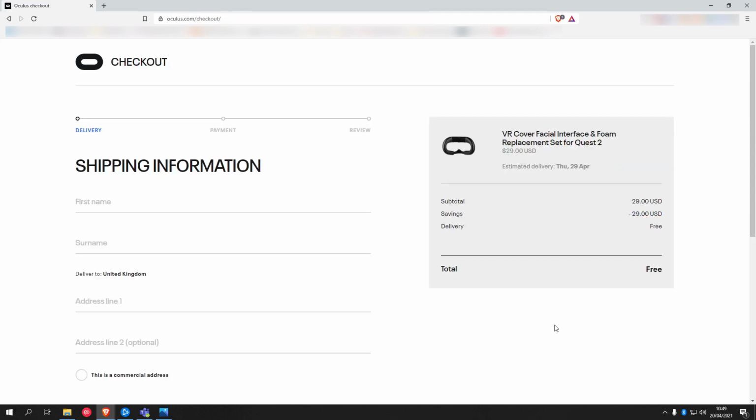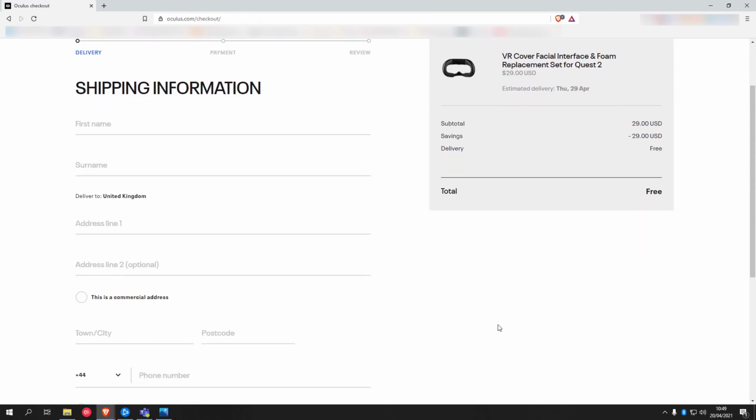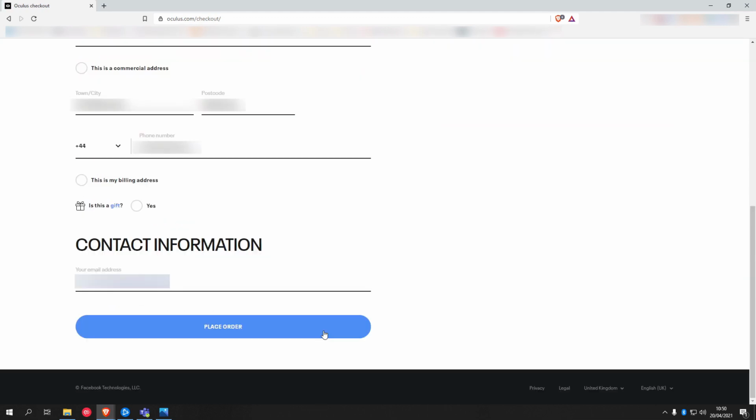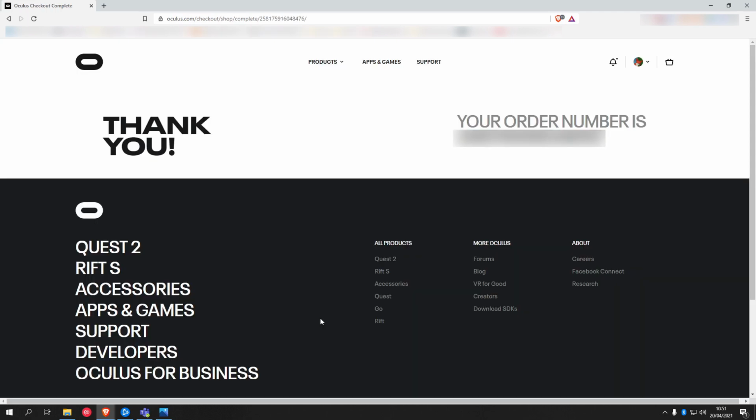Now you get to the delivery page, fill in your name, address, phone number, and once you're done, just hit place order. And that's it. Now sit and wait patiently for your new interface to arrive through the post. And that's it. Nice and quick and easy.